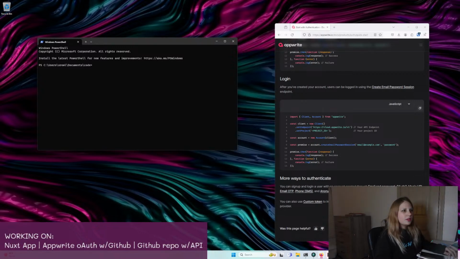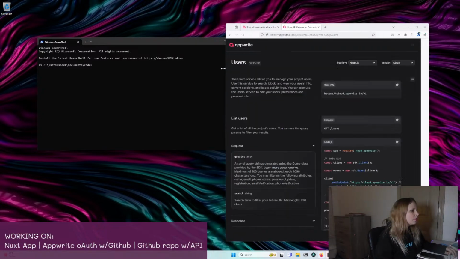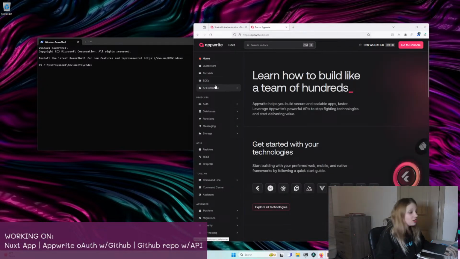I'm going to pull up the docs from AppWrite, which has been really nice so far. Their documentation is pretty good. I've done a little bit of OAuth recently, but it was my first time in a while, so I'm still a little rusty. So we'll see how this all works out. And there might be noises from kids in the background. My 9-year-old wants to do a pop-in where she comes and says hi, so we'll see.